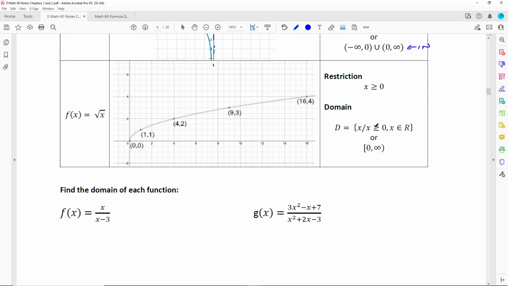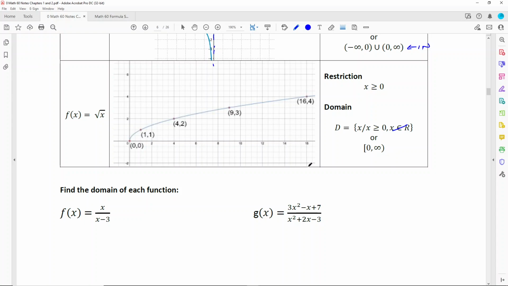And so in set notation, which again, all of a sudden the textbook's okay with, you can say it's the set of x such that x is greater than or equal to 0. You don't have to include the x-element part; you can leave that off. I just like it because it's saying, hey, x can be everything, but has to be greater than or equal to 0. Or in interval notation, you can just say 0 to infinity.